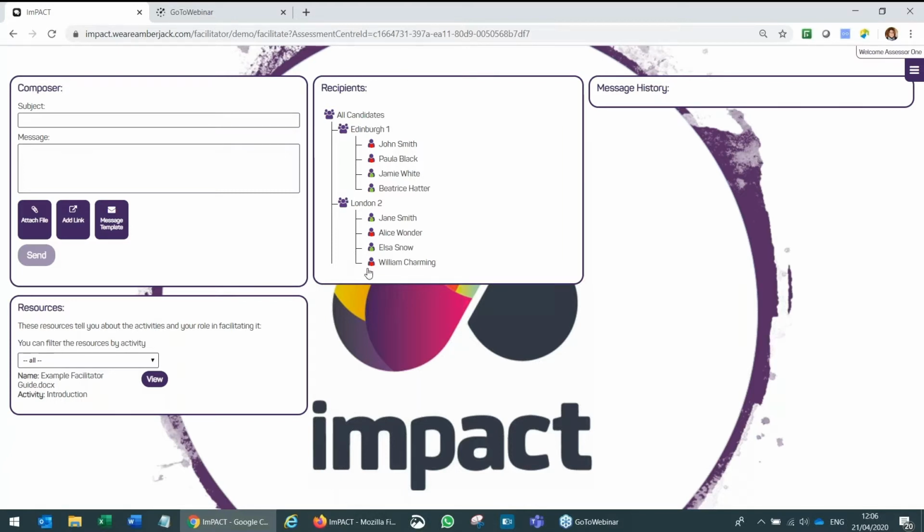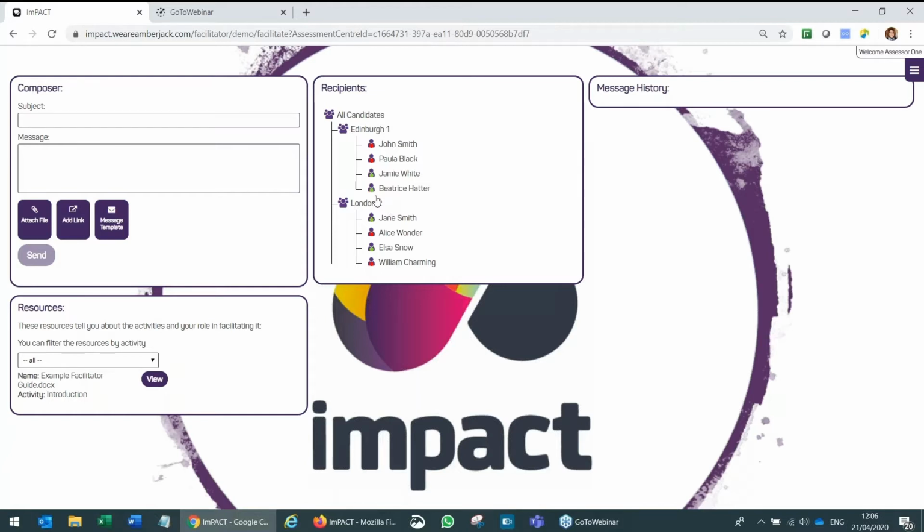You can see that candidates are broken into 2 schedules. We've divided candidates up by location. It might be that you want to just call them Schedule 1, Schedule 2, where you've got candidates who are doing different activities at the same time. It might be that you want to divide candidates up by business area. So it might be that some are applying for HR and some are applying for IT as a function, but you can run those assessment centres concurrently, and all candidates can attend on the same assessment centre and do different activities with different requirements and criteria and resources all at the same time.